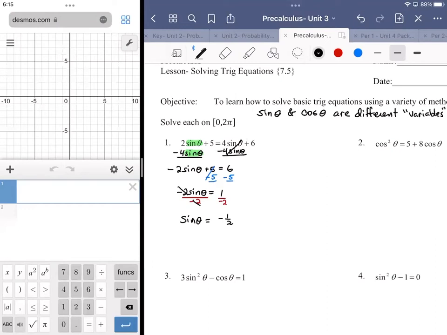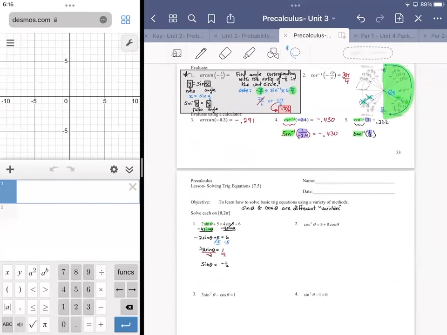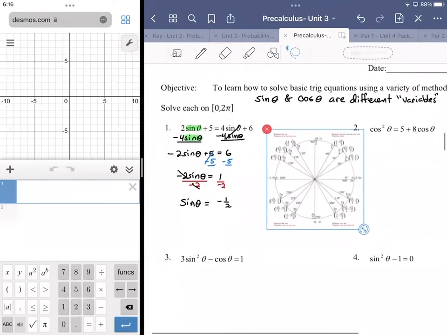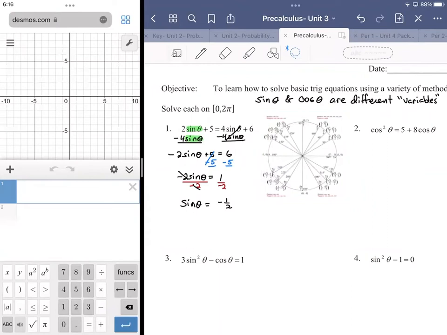What I want is theta over the interval of 0 to 2 pi. I think I did this last class where I accidentally copied and pasted an entire unit circle. Oh yeah, there it is. I'm going to steal that and bring it over here. It's teensy tiny, but I'm going to zoom in a lot, because when we talk about sine of theta, we're talking about the y value for any coordinate on the unit circle.